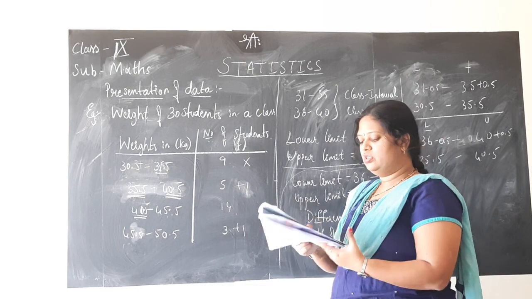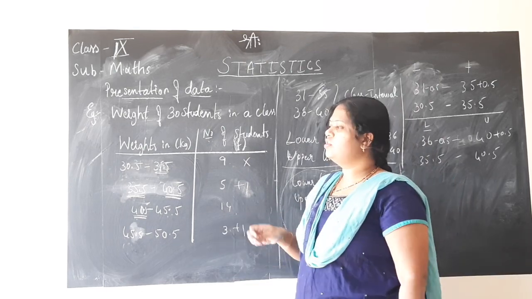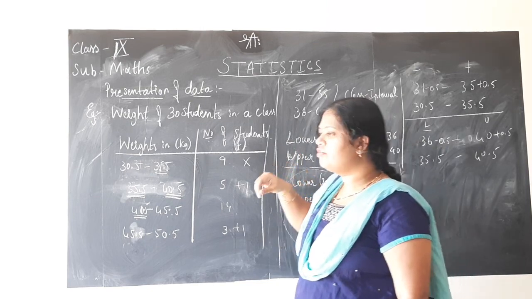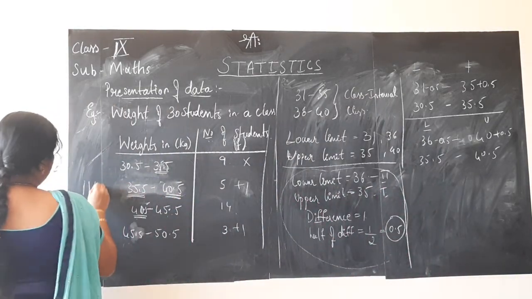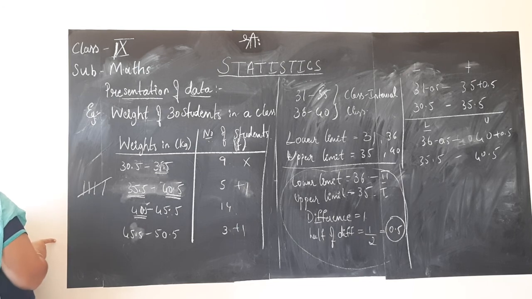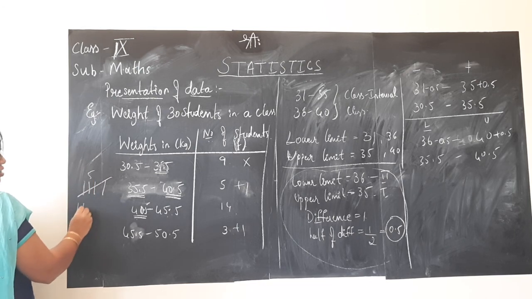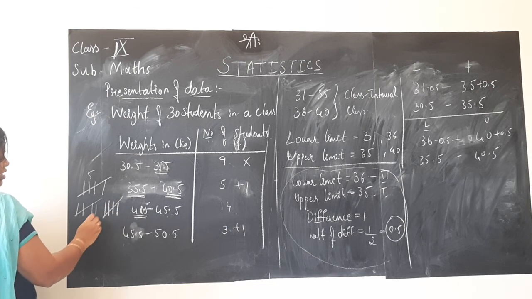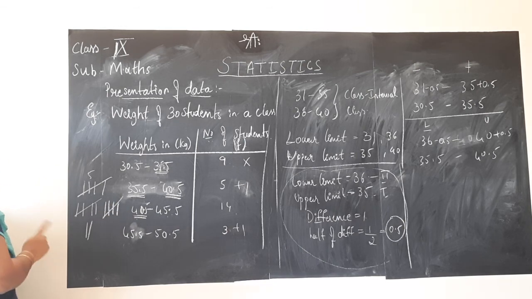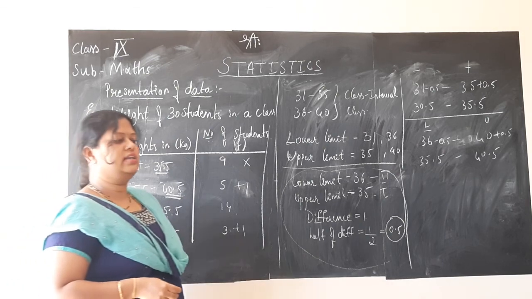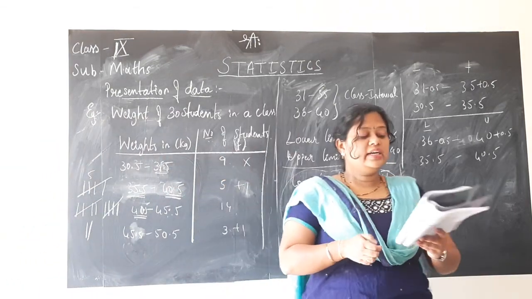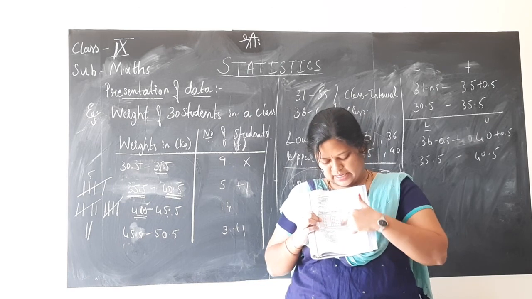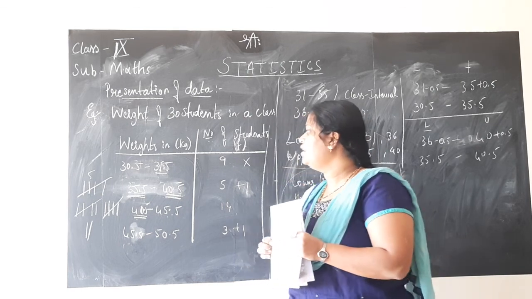But here when you look at the data, say suppose 30 to 31.5, in the tally you write in the form of bars: 1, 2, 3, 4. After 4, cancel it, that makes 5. This is 5. 1, 2, 3, 4, 5, 6, 7, 8, 9, 10, 11, 12. Like this. You have studied this in the data handling chapter, children. So like putting tallies, they have explained it here. Please go through it. After looking at the tallies, they have found the frequency by counting the tallies.